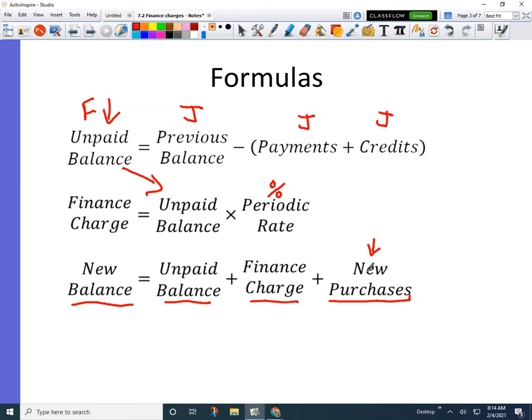Credit card companies and charge accounts give you a month to pay off your balance. So any new purchases, if you can pay for those in full at the end of that month, you do not have to pay a finance charge on them. That's how you effectively use a credit card. Make the full payment every single time. That's not always possible, but that's what you should be doing.